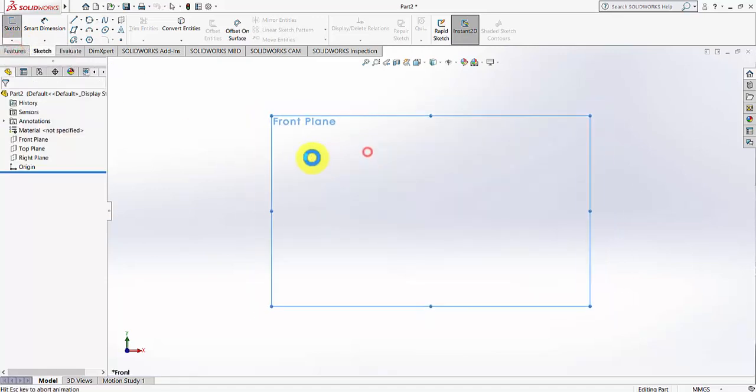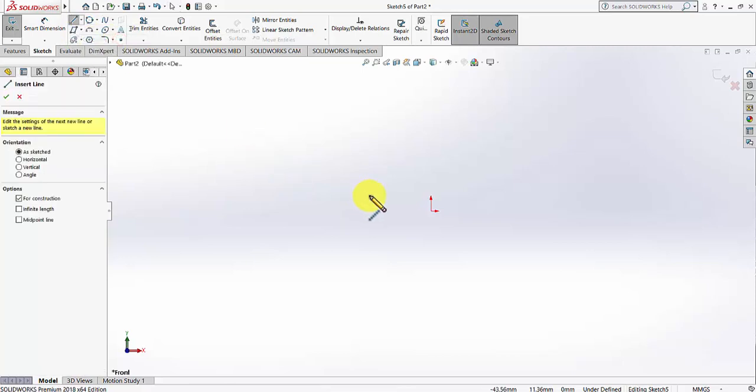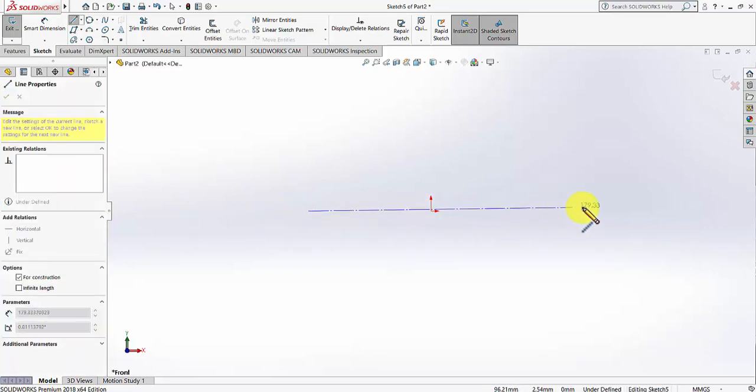Again, we can go to the sketch tab, and select center line. We will discuss the center line. It's a sort of line which we can make for our references.